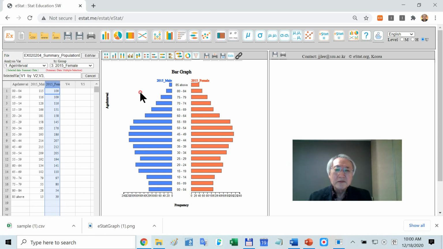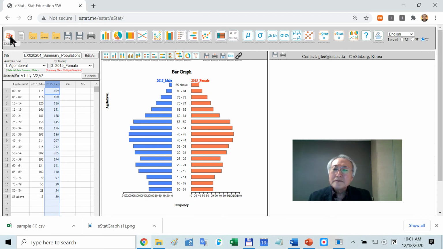Maybe we expect some kind of reverse triangle structure. That's not a good one. Okay? There will be more elderly persons than young children. Therefore, there are lots of social issues, the Medicare system, or some kind of insurance problem, many things to be considered. This single graph gives you many meanings.